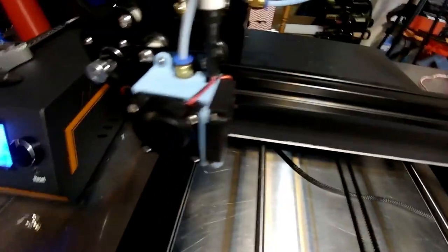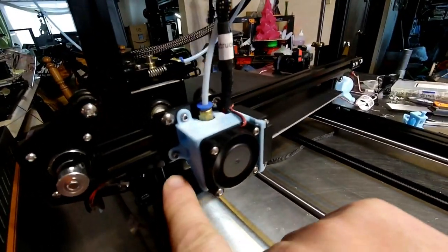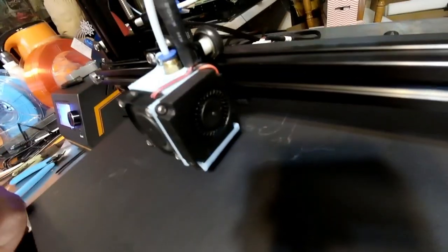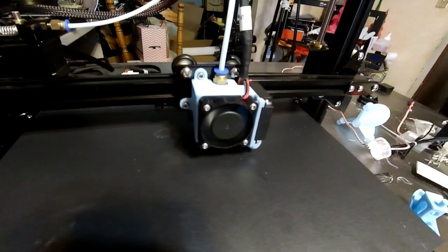Come on. There we go. That's pretty cool. It fit. I just had to make that hole a tiny bit bigger. It was off by like half a millimeter. But there you go. The E10 custom hot end that CNC Kitchen made fits on the E12 perfectly.